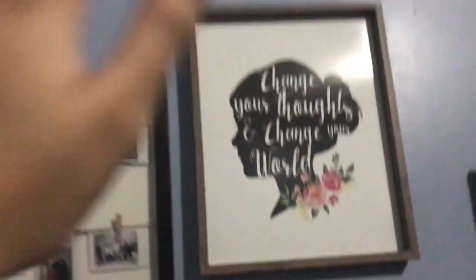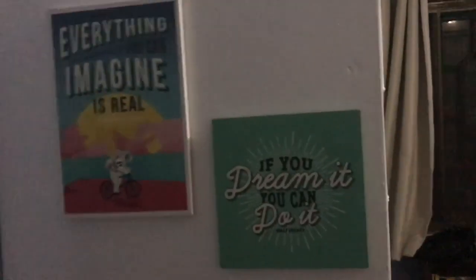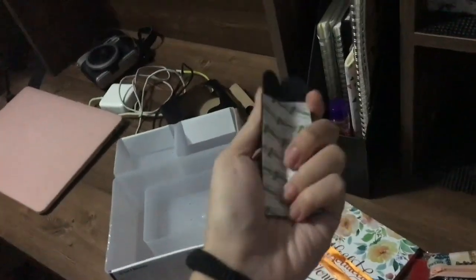The next thing I got was this tiny frame to even it up, because I got one big frame and another big frame, so I got a small frame, and it says "Focus on the good." This was hung up a few minutes ago with little tab hooks, and we also used this Velcro, which I suggest you use because it was able to stick such really, really heavy frames. So yeah, this Velcro is really, really good.